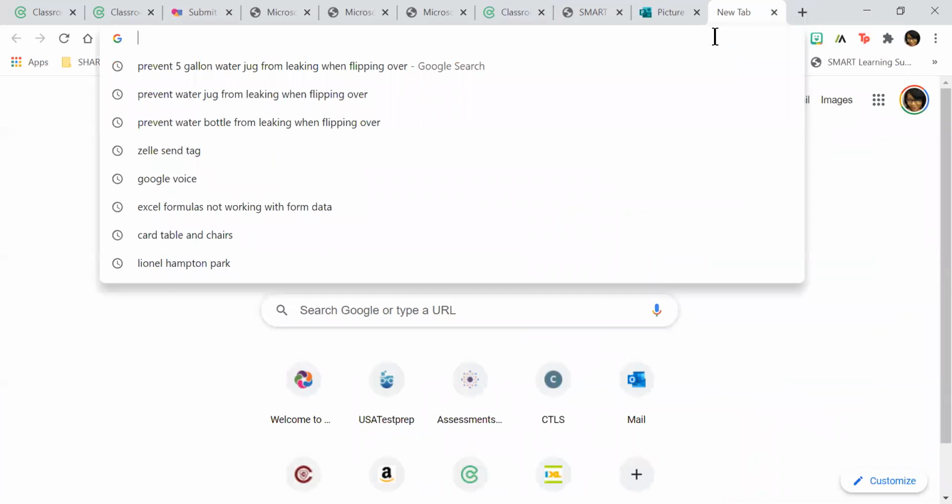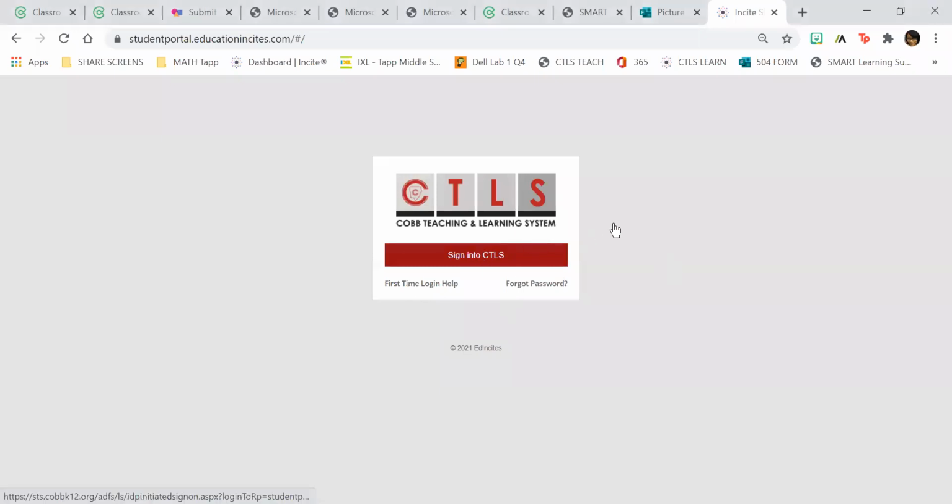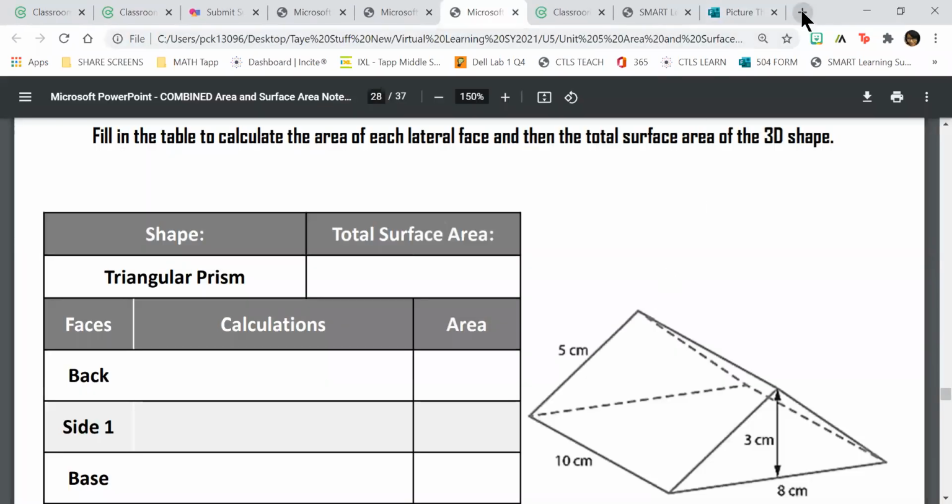If you go into your, let me log in as a student. Let me see if they'll let me do it here. It might not, because I'm already logged in as a teacher. All right, anyways, when you go into your assignments for math and CTLS, you will have an assignment called the Surface Area Math Writing Project, okay? And what it's going to do, let me see if I can pull it up here. Give me a second, I'm gonna see if I can pull up what it looks like.